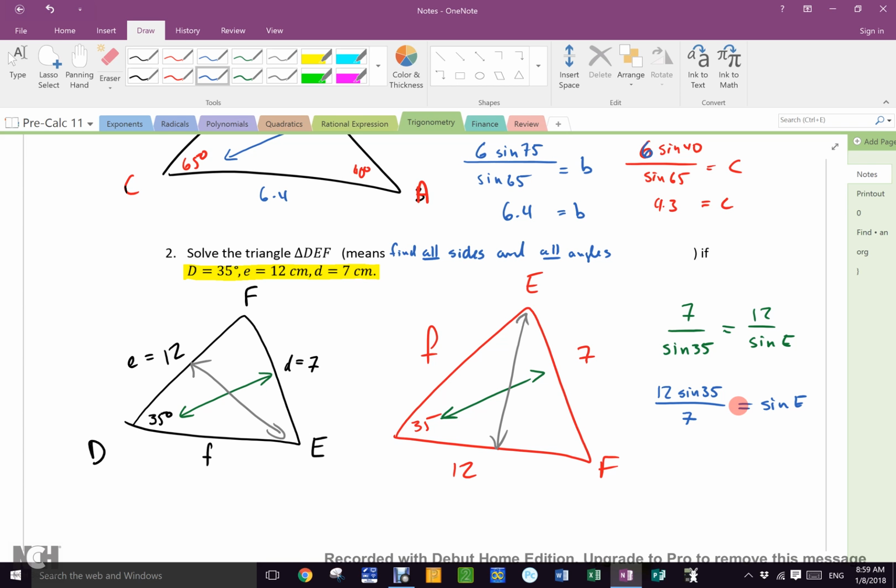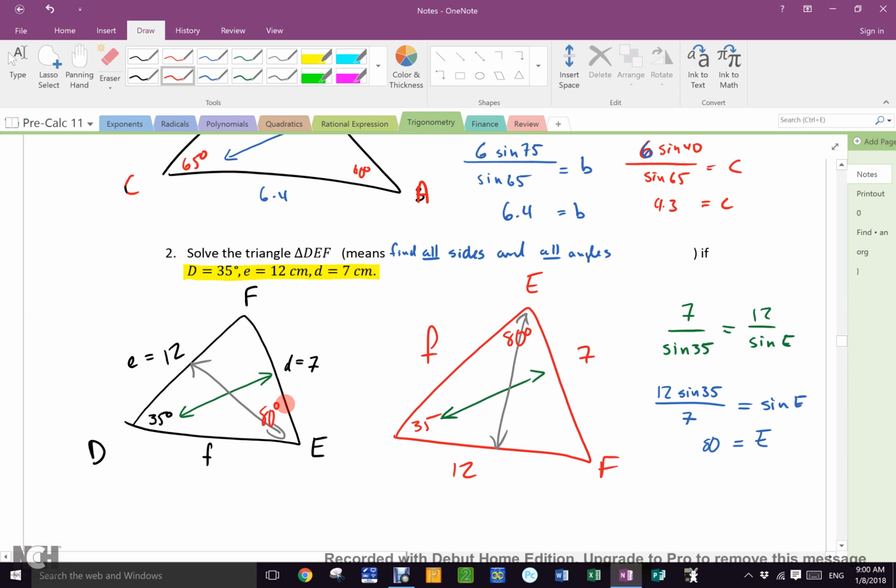And then tell me what you get. Remember, for angles, we go to the nearest degree. Who has an angle for me? Pardon? 80. Angle E equals 80. Now, you guys, does it matter which triangle I used? So did it matter which triangle you drew? No, because you know that angle E is 80 in both of these.